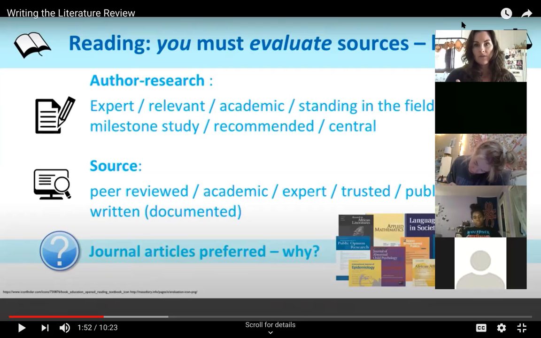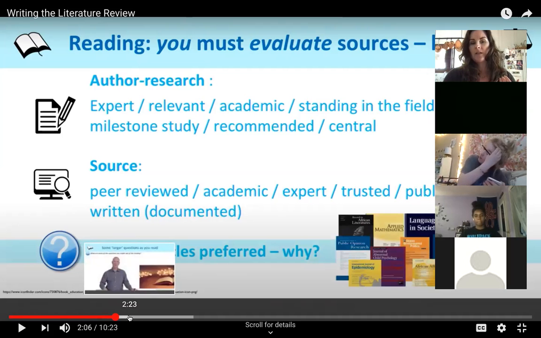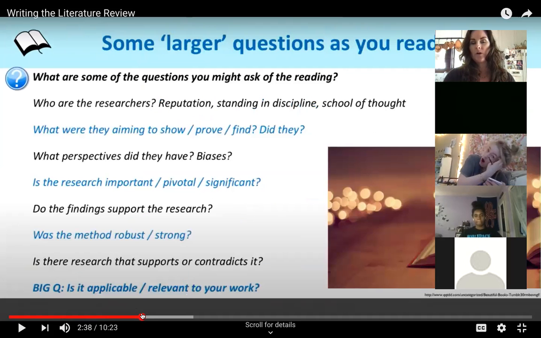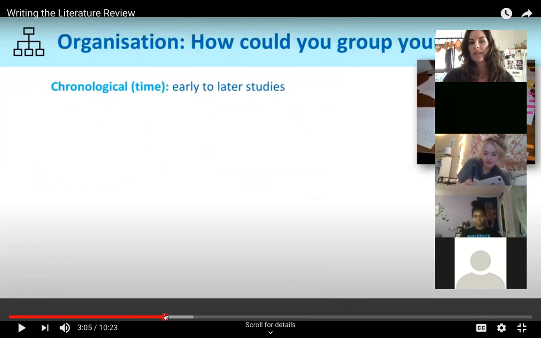So ideally, even if you're using something from like the Atlantic Monthly or the New Yorker or New York Times or something like that, it's still a fairly reliable source. It's not something that you just found on Reddit, okay? Unless your study is on Reddit. So I'm going to skip ahead a little bit. We do already know essentially these things. These are questions you can ask about the research and biases and so forth.